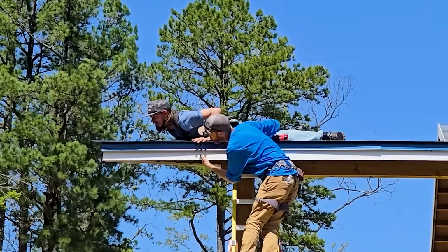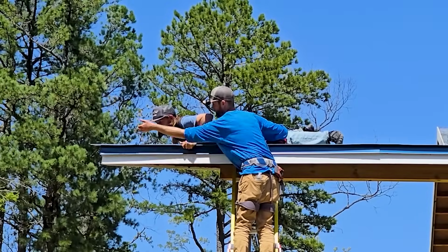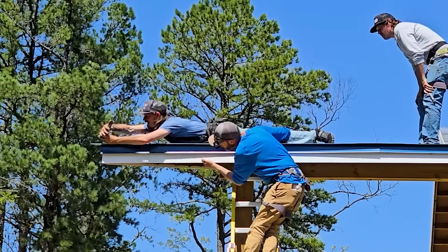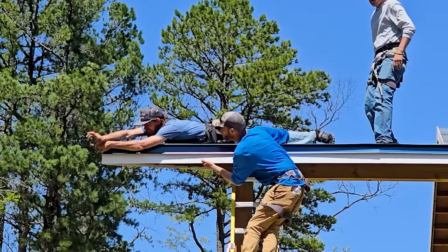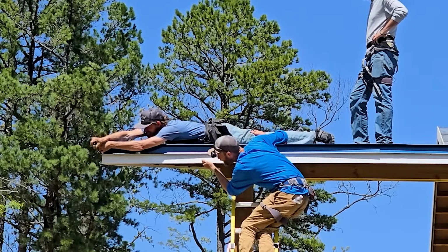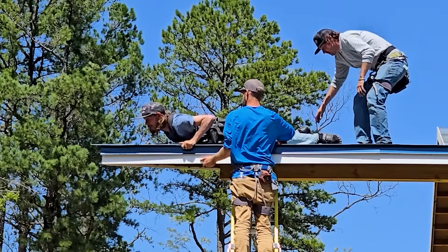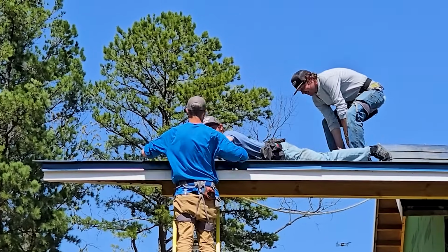All right. Can you reach out all the way to that peak? What do you want me to do with it? Just hem it a little bit tighter if you can. I'm looking at the bottom. Yep, right there. You're good. Back it up just a tad too. Yeah, that's down. That's her. You are golden. You can get out of that funky spot. We're getting further away from the corner. Screw that corner.